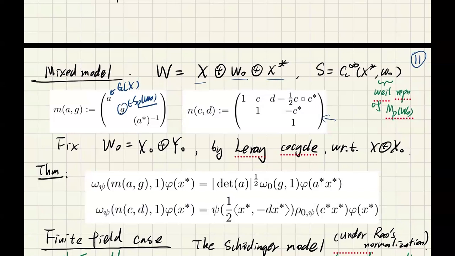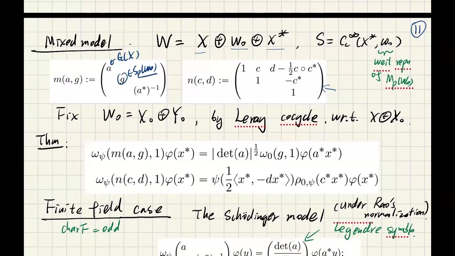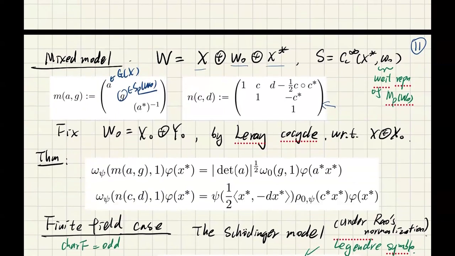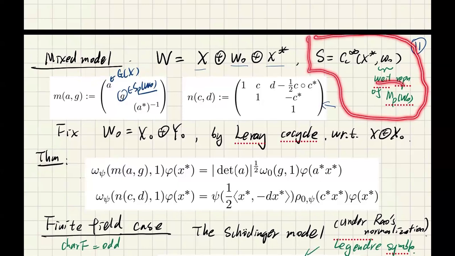Right. So if we use the Lagrangian invariant, by a certain good choice of the realization of the Metaplectic group, you can see that you again have a very explicit formula of the Levi part and the unipotent part acting on this mixed model. In this case, the Weil representation is realized as a function on X star taking value in W0, where W0 is a Weil representation of the smaller Metaplectic group. So it's a vector valued function on X star.